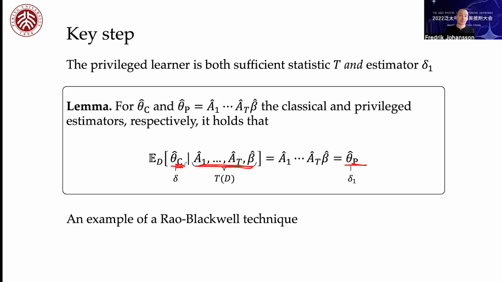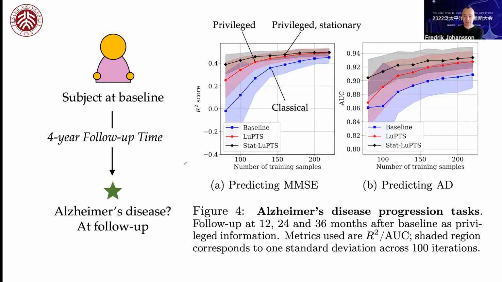And of course, we use this empirically as well. In the original problem that I started this talk with, we were interested in predicting Alzheimer's disease progression, 4 years after some baseline time point. And that's what we looked at, among other things. So you can find more examples in the paper. And I illustrate here the efficiency gains that we get using the R2 score versus the number of training samples that we used to train these models.